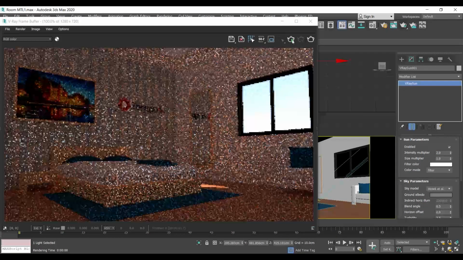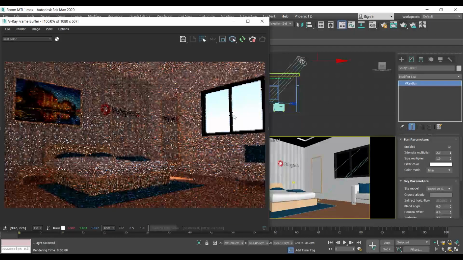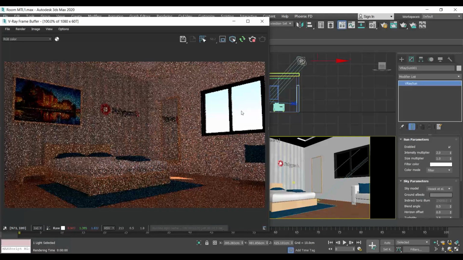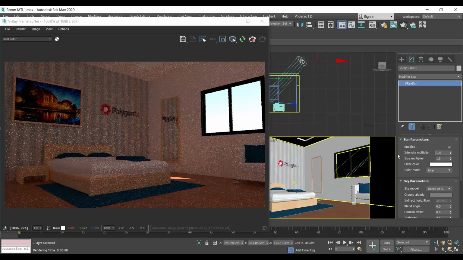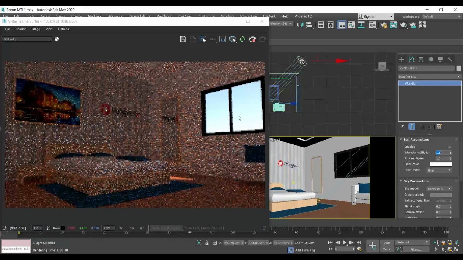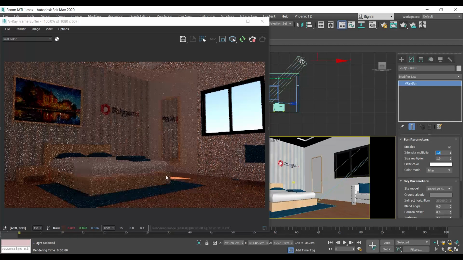So I'm just going to make this active all the time. It is fine, but it's a bit strong in here. I'm just going to make it not 1, not 2, just 1.5. So maybe this is what I want. Okay, it's a bright sky. Okay, and this is it.